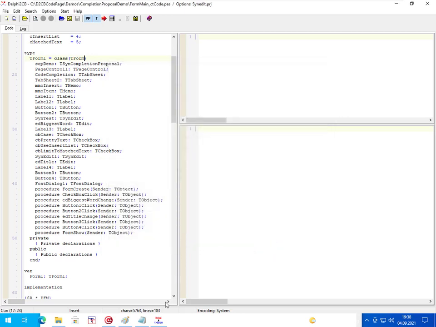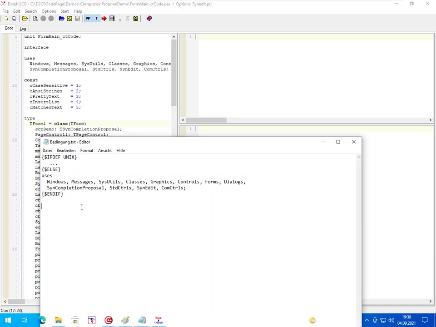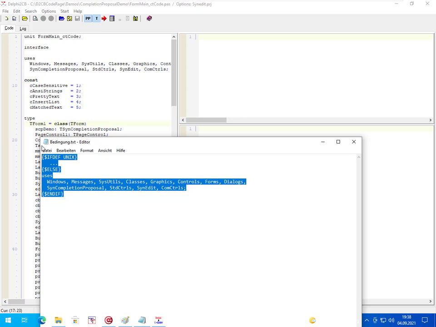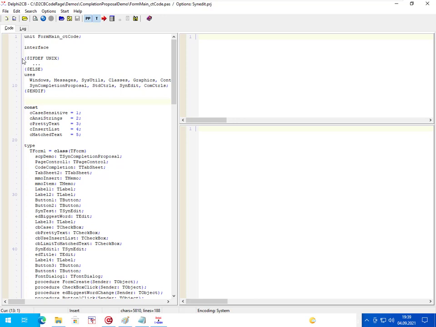To demonstrate the pre-processing, I've prepared a short section of code that contains the same uses clause as in the original code, only this time as the else branch of a non-fulfilled condition. Because the identifier Unix is not defined, you will see that the inserted condition will disappear. I let the file translate once in the Delphi to CB interface.